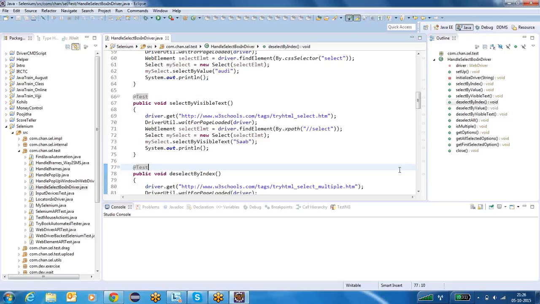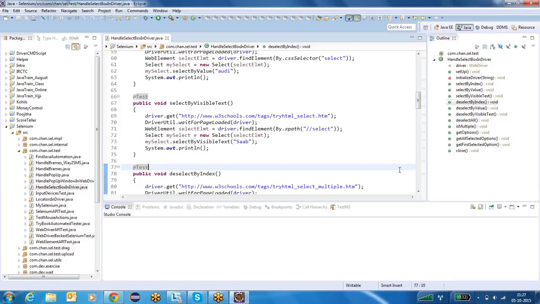Then only he can pass that to the select by value method, right? Or if I ask him the index, he should know where the indexes will start, how the index will be associated. Then only he can pass the index. So some knowledge is needed to pass either the value or the index of the option.